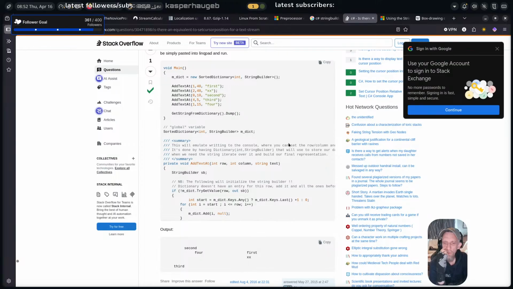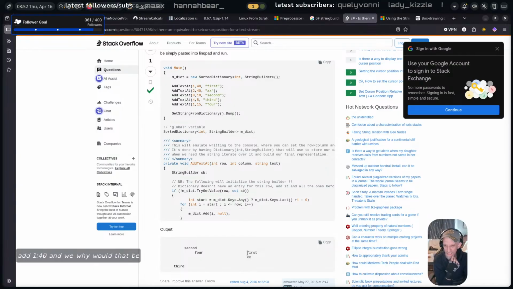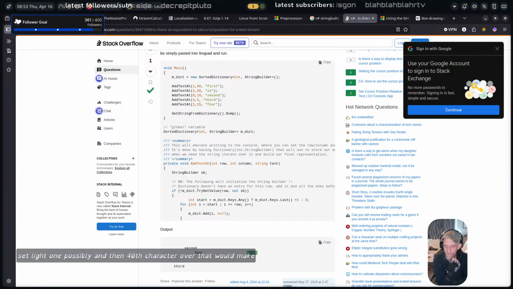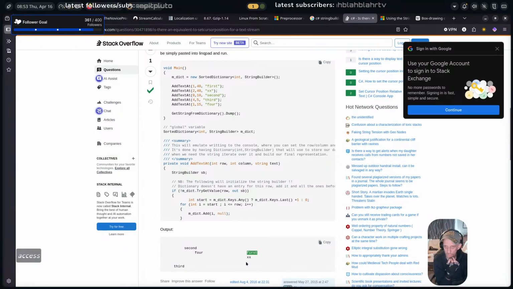So at 140, why would that be here? So at line 1 possibly, and then the 40th character over, that would make sense. So XX is on line 2. The 0th line actually is where second is, okay. And it's 10 pixels over. Right, but how?